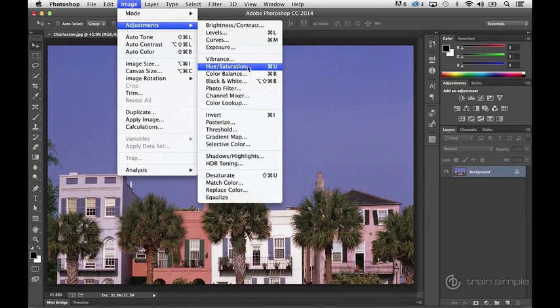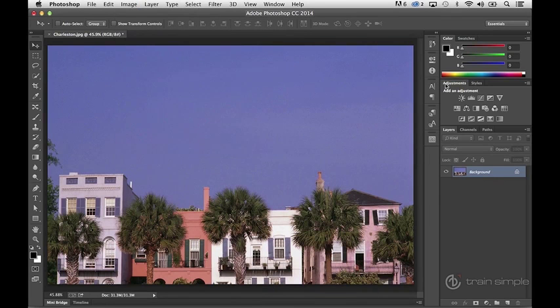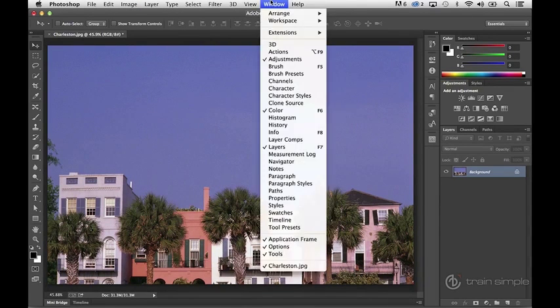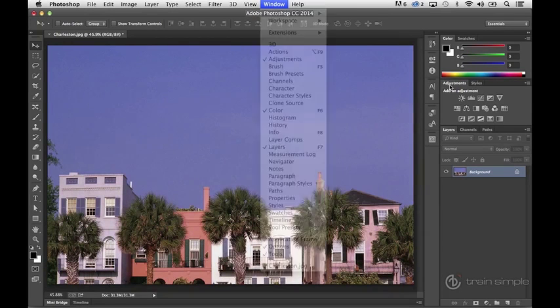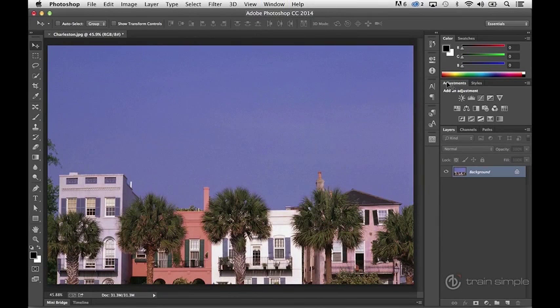However, the best bet, honestly, is to come over to the Adjustments panel. If you don't see the Adjustments panel, all you have to do is come up to the Window menu, and under the Window menu, you can choose Adjustments. So the Adjustments panel will allow you to create an adjustment, but all that adjustment information is stored on a layer. By storing it on a layer, you preserve all the original pixel information of the image. Additionally, you always have the ability to come back and make modifications to the adjustment, or turn off the adjustment completely.